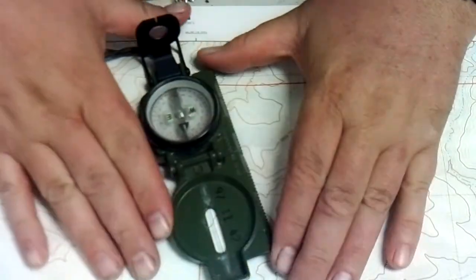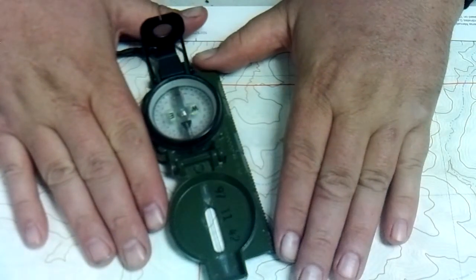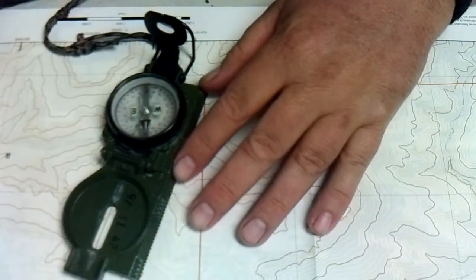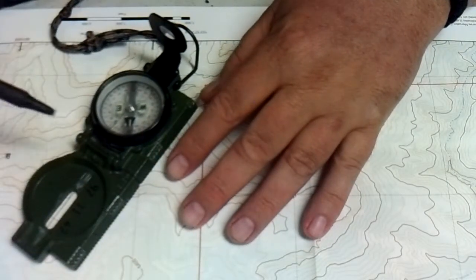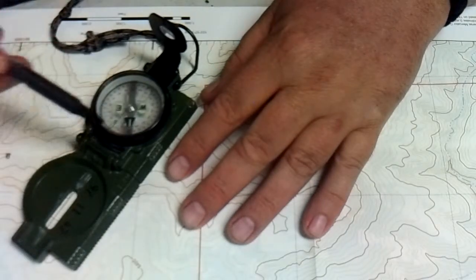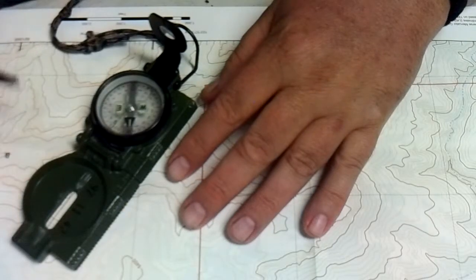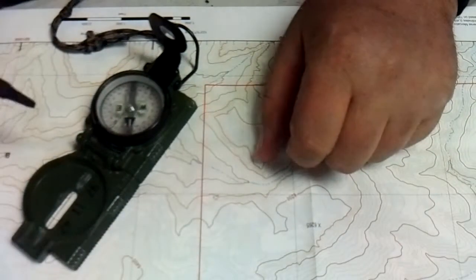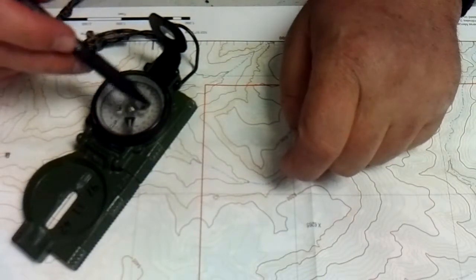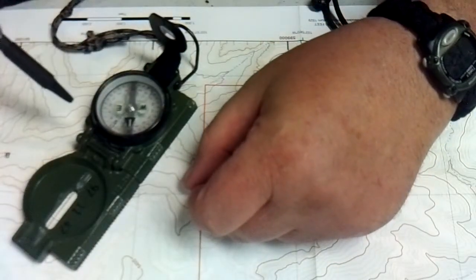What you can do is you can take this and hold it out in front of you, and you can generally point your compass at the direction you want to go, and say I want to go that way. The red scale in here is your degrees. The black scale inside here is your mils. Don't worry about the mils. Mils is something the military uses for artillery placement. The red scale is just general degrees. It's measured in 360 degrees and 20-degree increments.